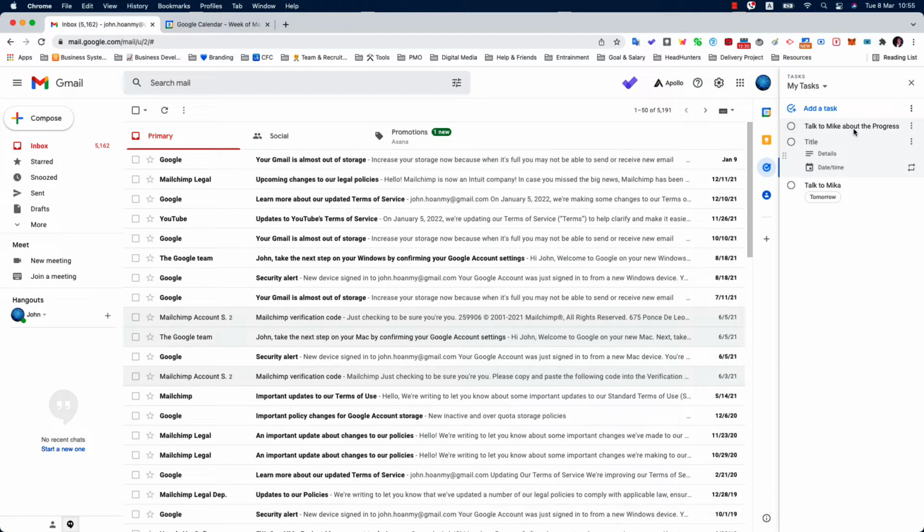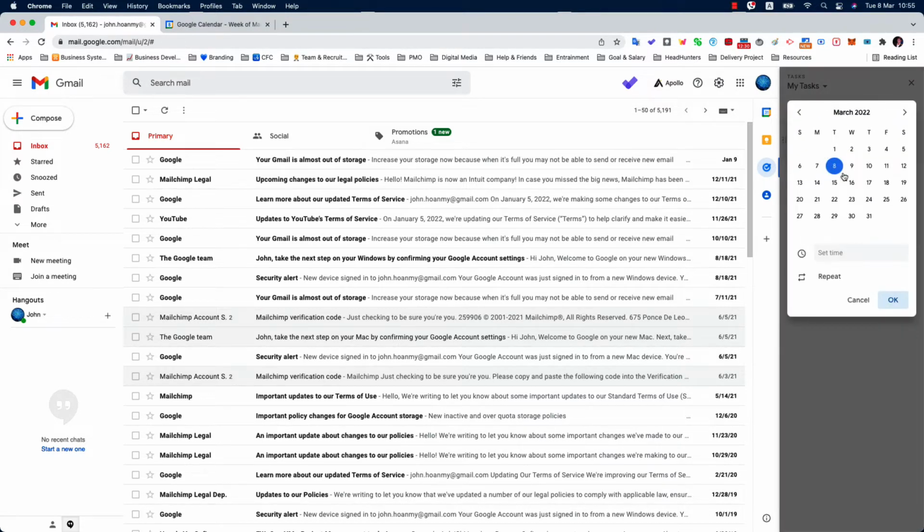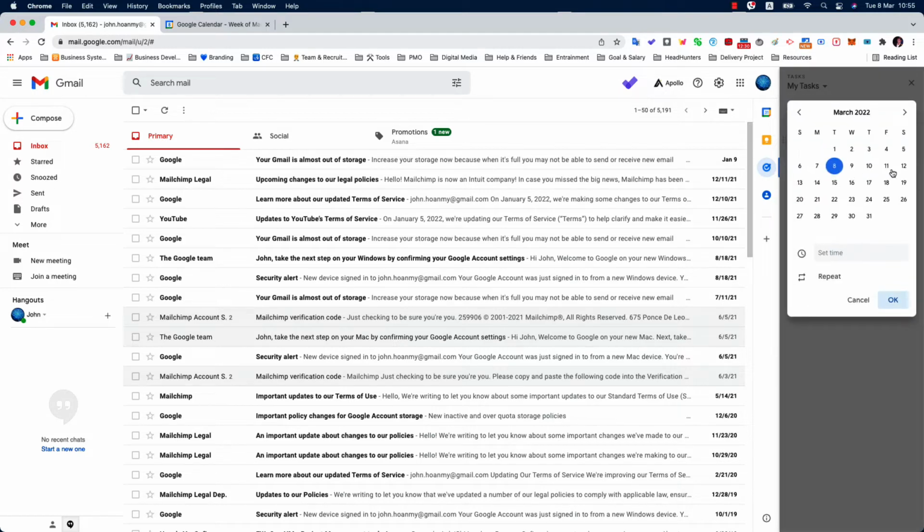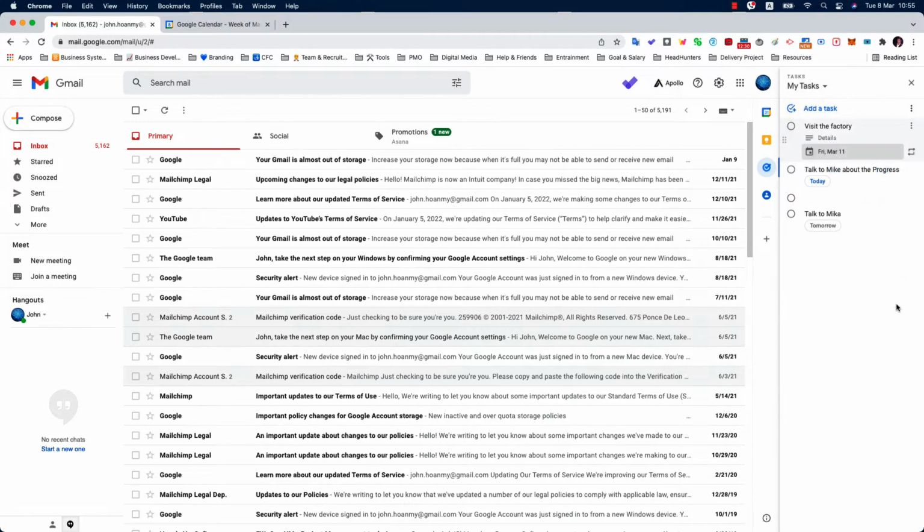Immediately I put this in, and I can even plan the day, like I want to do it today. So that's the way I can put it on, and you can see what is for today and what is for tomorrow. And not only that, I can plan, let's say, to visit the factory, and I can put it on Friday because I just talked about it. Or as an example, when you are meeting and things come forward, you can just decide which day you want to do it too. So let's say 11 o'clock today and tomorrow. So all the tasks are planned.